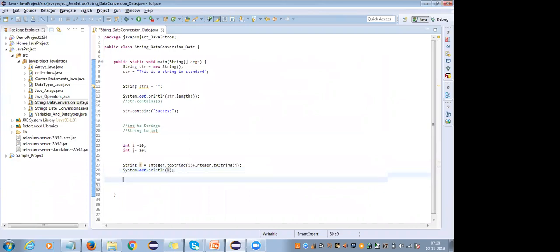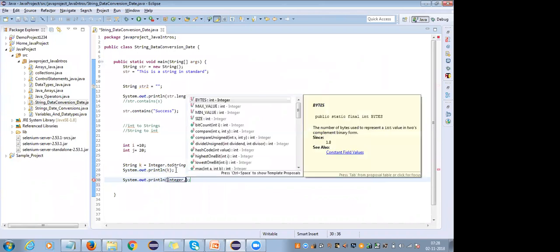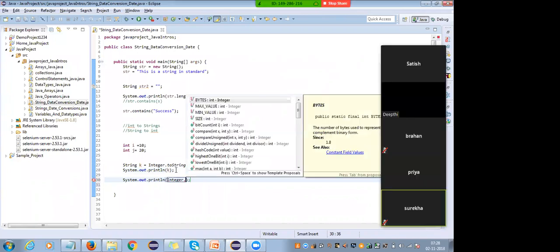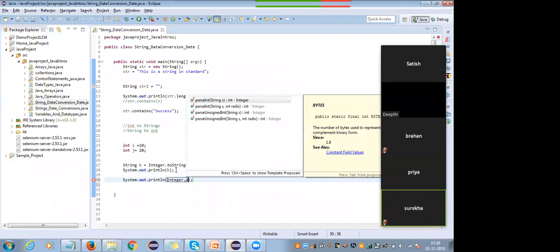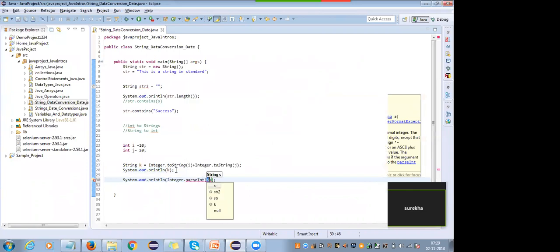Now what I'm doing is, again, capital Integer dot. When you want to convert a string to an integer, use Integer.parseInt, and you need to give the string value, plus say some 30.